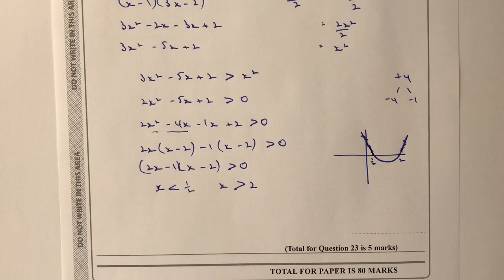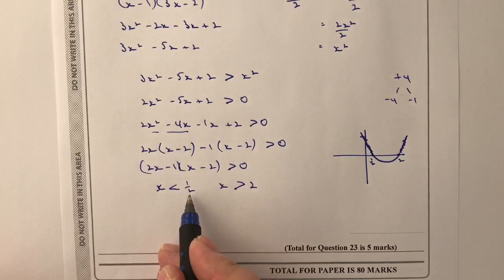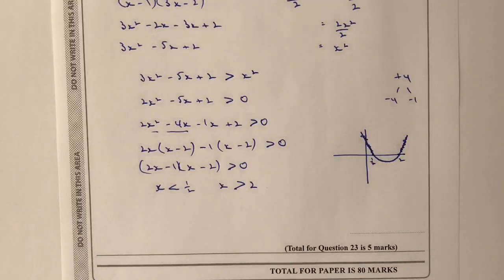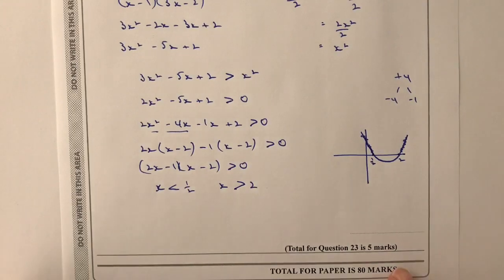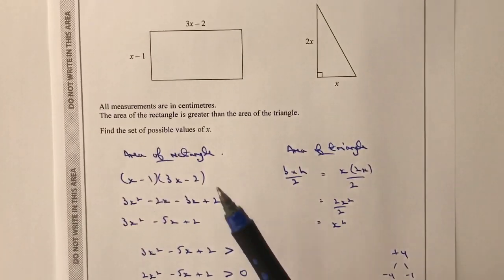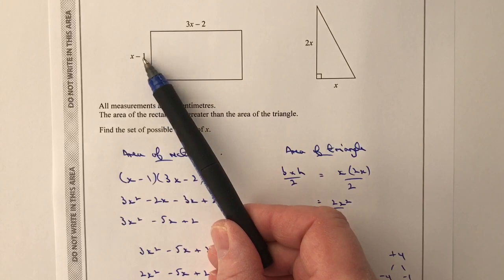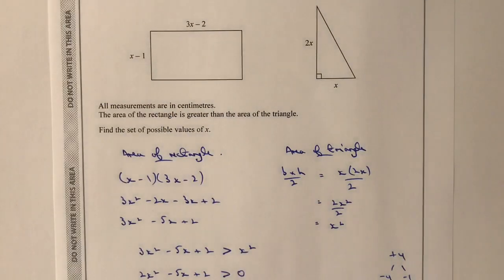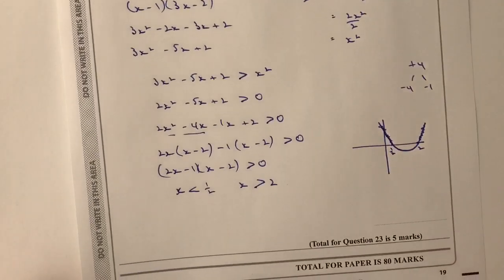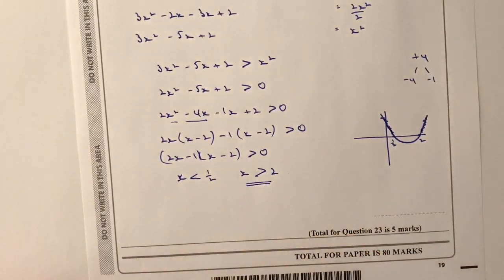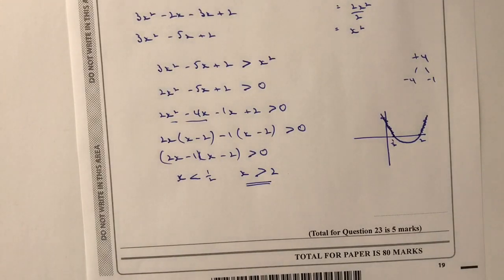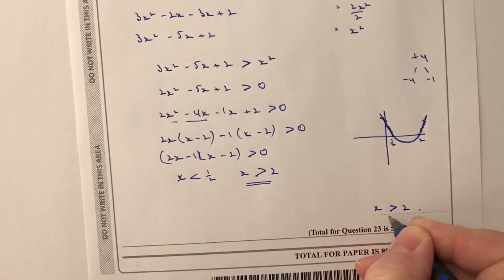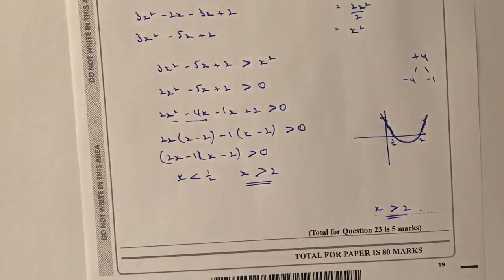So, let's just have a look at the possible values of X. Well, we're saying that X cannot be less than 1 half. Now, the reason it can't be less than 1 half is because, if we look at our values on the equations, a half minus 1 would mean this would be minus 1 half. Well, that can't exist. So, therefore, we can only say that these are the values that matter. So, therefore, in this particular possible values of X, all the values of X, which are greater than 2, would be correct for this one.